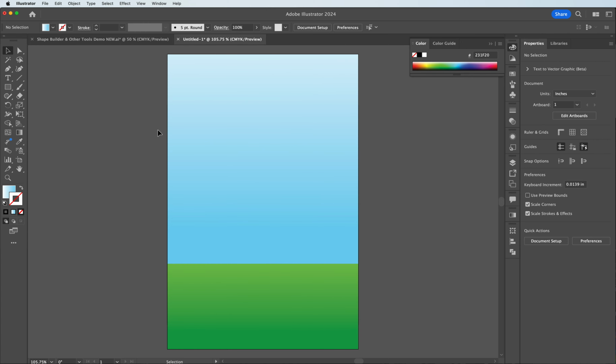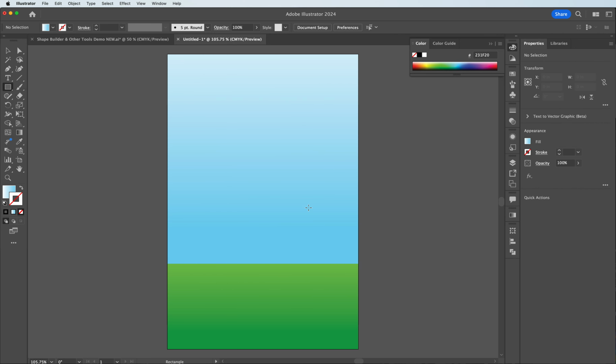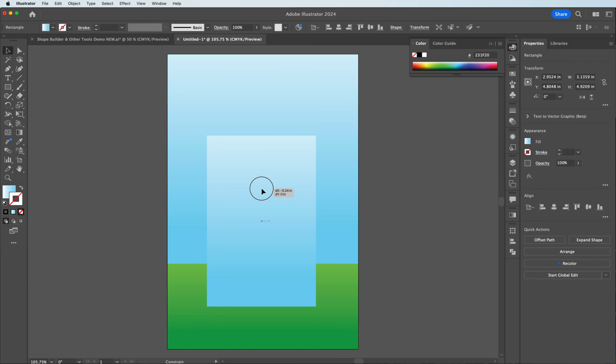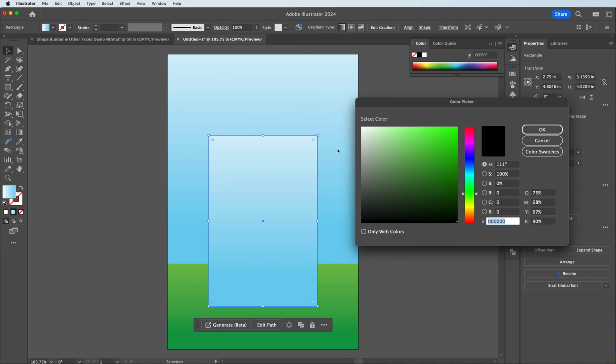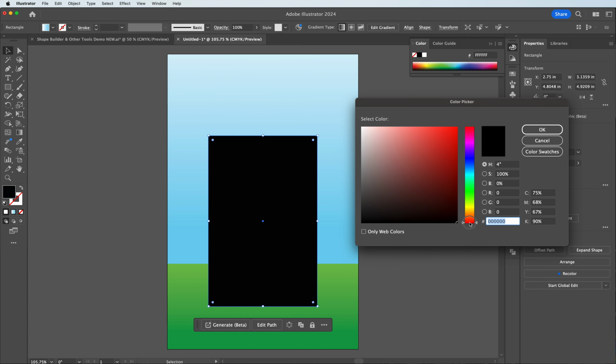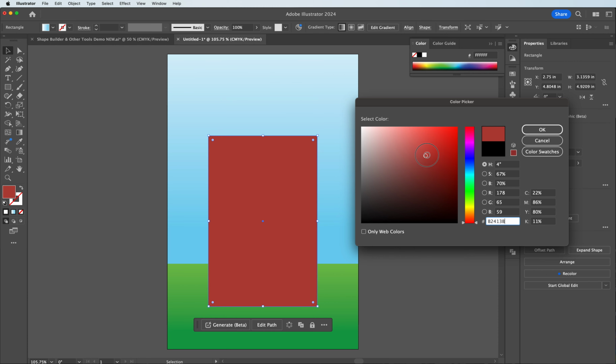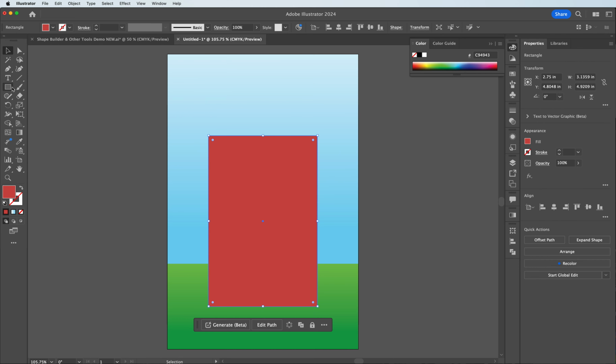Next, we want to think about building out the actual shape of the home. Again, this is going to be just more of a shed, but you could always add in more pieces when it comes to building out something more comprehensive. I'm going to go over to the rectangle tool, click and drag to create the main portion and body of the shed shape. I'm going to change the color to just more of a standard red color so it can pop out. For the demonstration, easy to identify, easy to see.